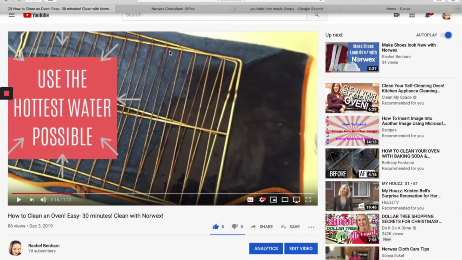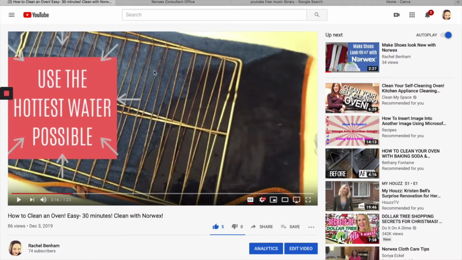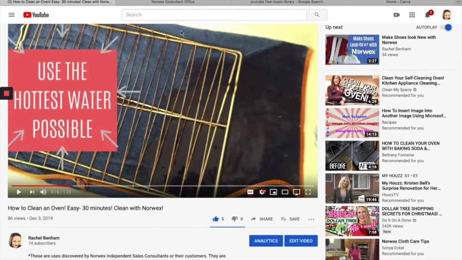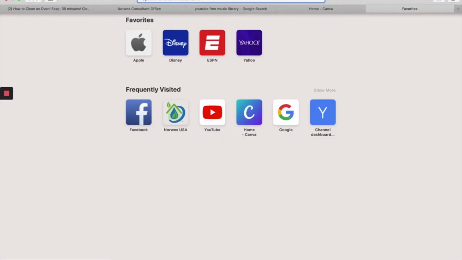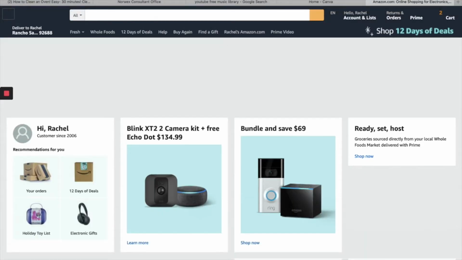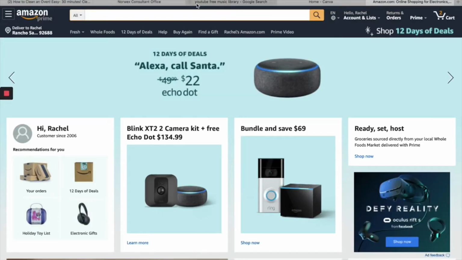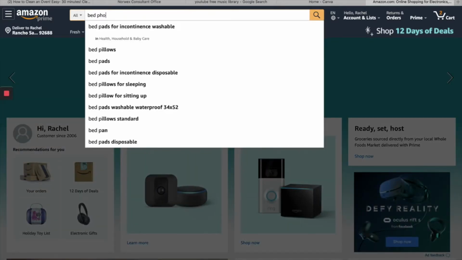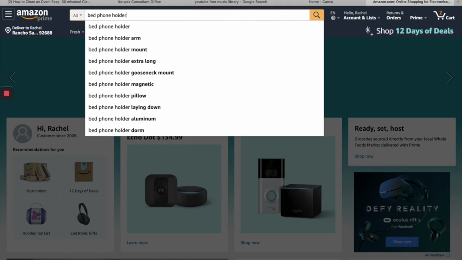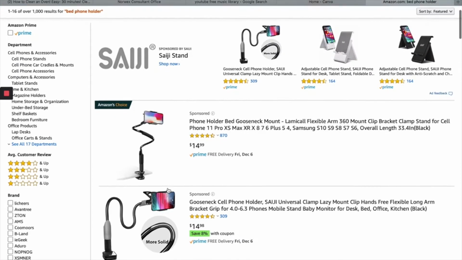First things first, you would need to record your main video, something like this. I do that with my iPhone. This is really funny, I used it when I was on bed rest with my kid. It was a bed phone holder, and mine looks something like this.